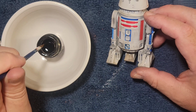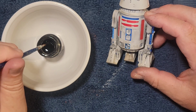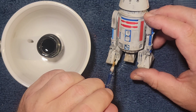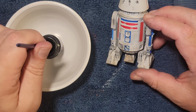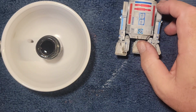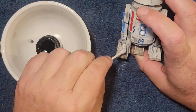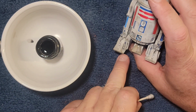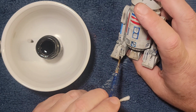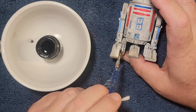You know, I didn't get any on there. I'm just going to touch it here. Well, there is none coming on there. What's going on with this? There we go. I was being a little too sparing with it. But that one actually I got a little too much. So I've got a Q-tip here, and I'll just rub it in. But you can see there, a little of it went in there. It's almost like the enamel panel line stuff. It works kind of like that. It gets into the creases here. So there we go. That's a nice little grease spot.